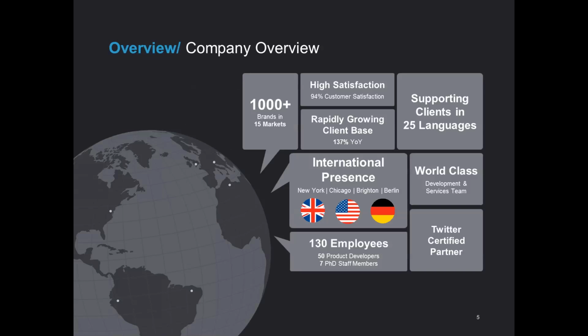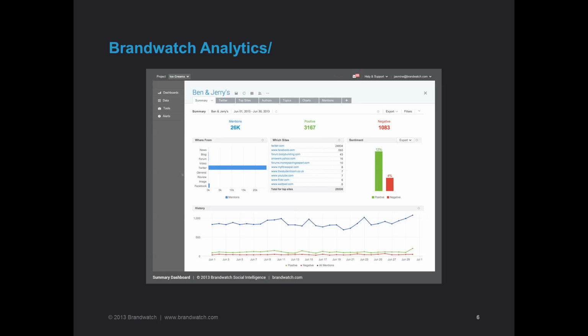So a little bit about Brandwatch. For those of you who don't know, we're a SaaS company and we provide social media monitoring and analytics solutions. We currently service over 1,000 brands all over the world. We've got 130 employees and we have offices in the UK, US and in Germany. We crawl the web in over 25 languages. Up until now, our first product has been Brandwatch Analytics, a social media monitoring platform, which allows brands and agencies to analyze conversation about their brands, their competitors, topics they're interested in, and use a wide range of features to analyze and really dive into that data.